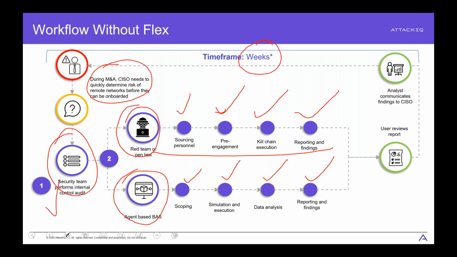That's the reality. This does not even include looking at the final reports, understanding the scope, and then providing the information. This is what is the goal for the CISO right over here. It takes time, like it or not. Weeks is an understatement, so it will take a couple of months for sure. Well, during an M&A, for example, you don't have that. You need to either just wing it, which is going to be terrible, or come up with a better option. So, well, that's where the Flex comes in.